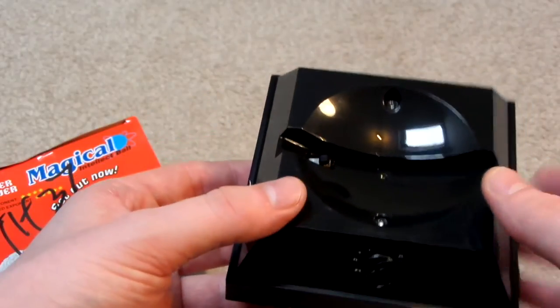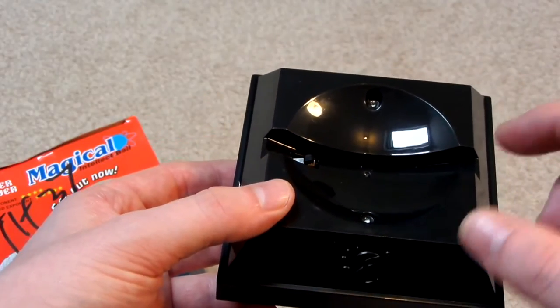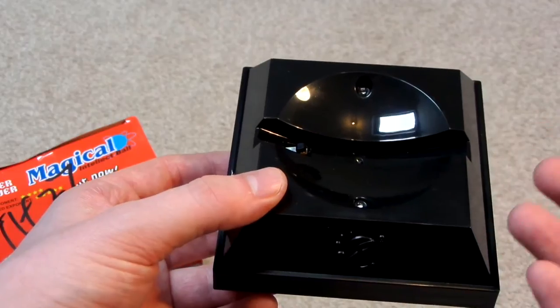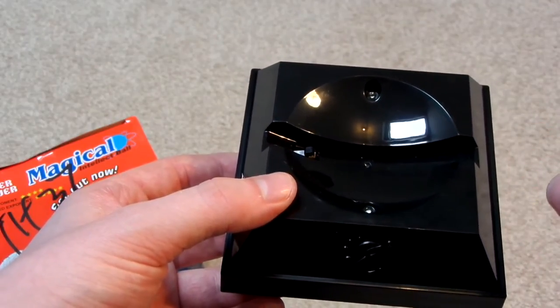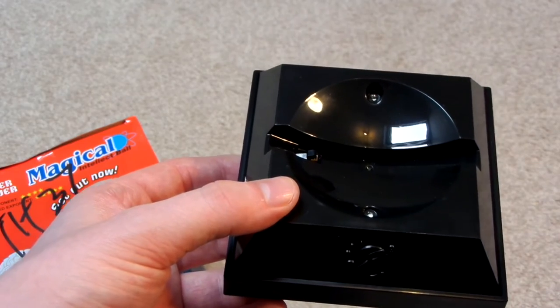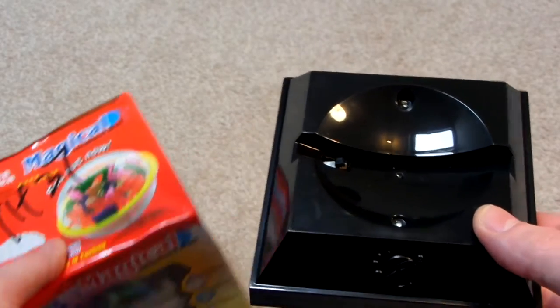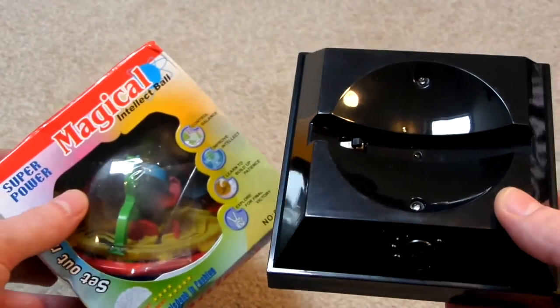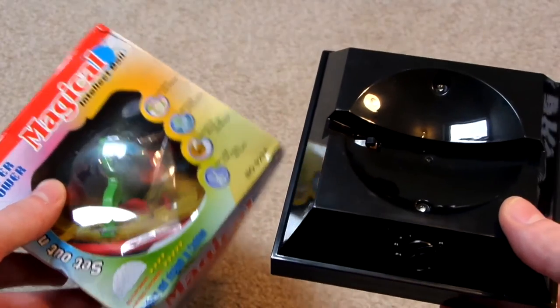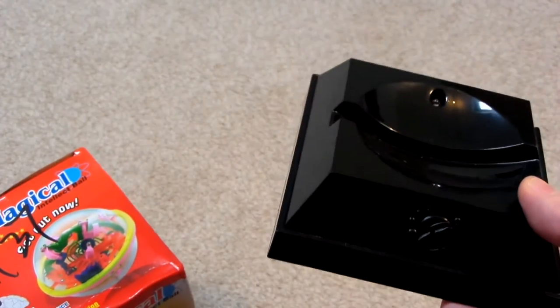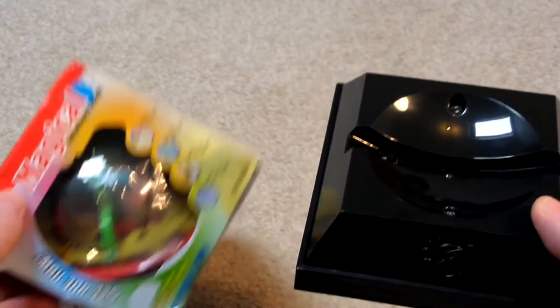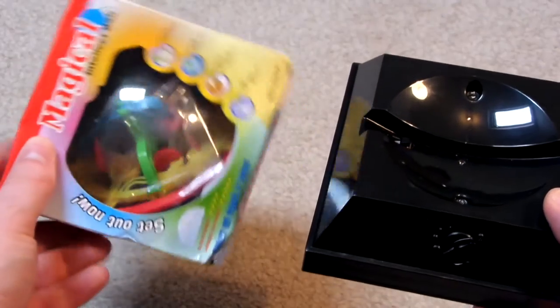When I bought this on AliExpress, on the title of the page it said something like a musical illuminating stand, and then it said intellect ball, maze ball, something like that. And in the pictures, it showed both of these things. So obviously, when I paid for it, I thought it was for the intellect ball and the stand, but it turns out it was for just the stand. So I ended up buying the ball off him.